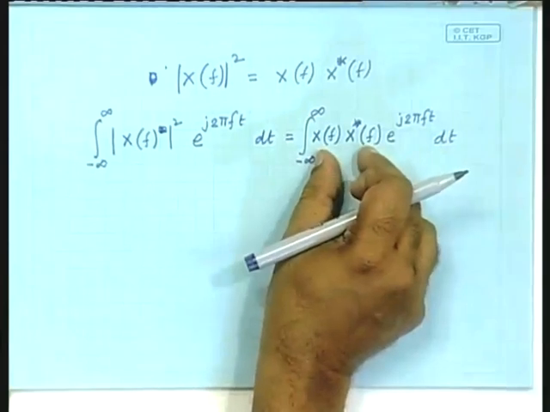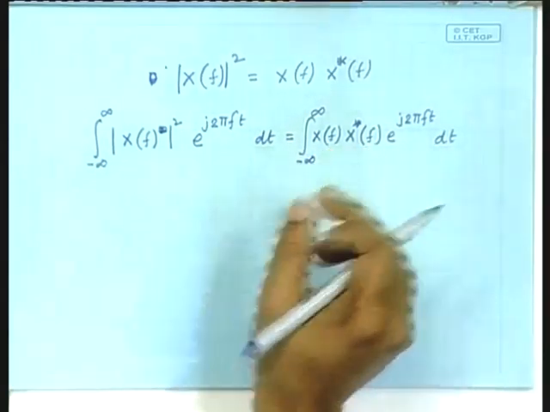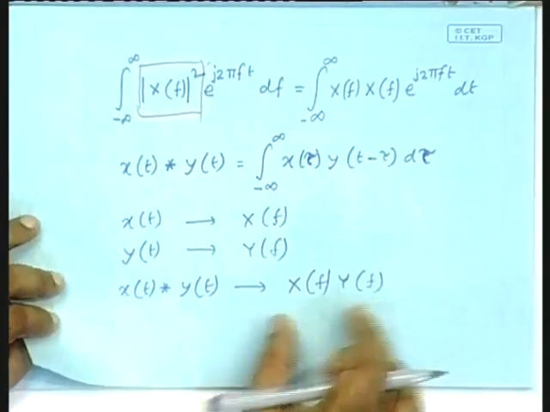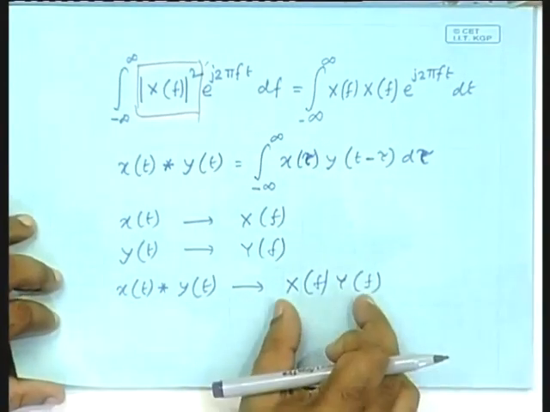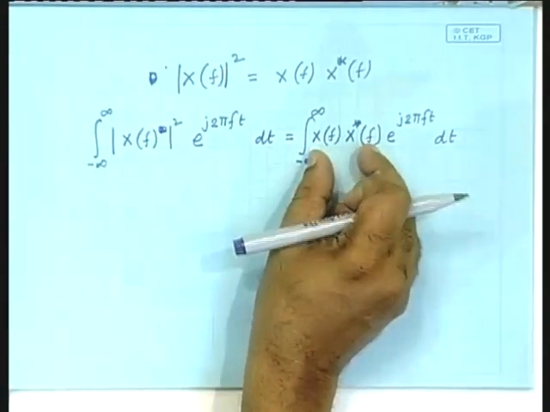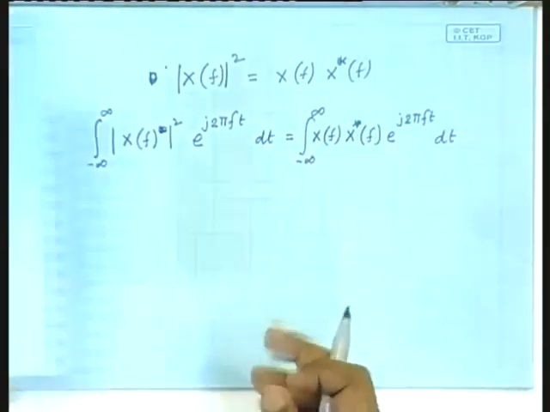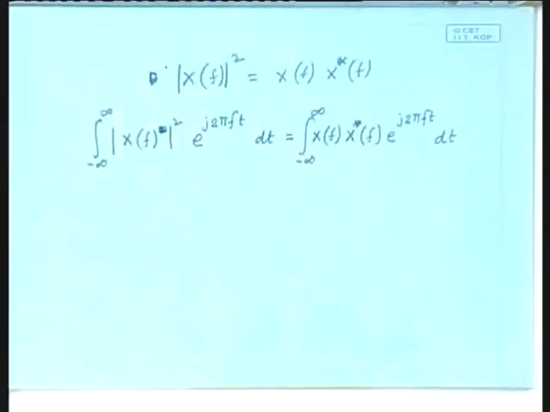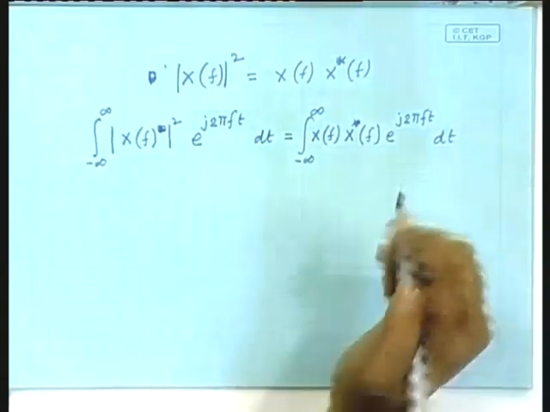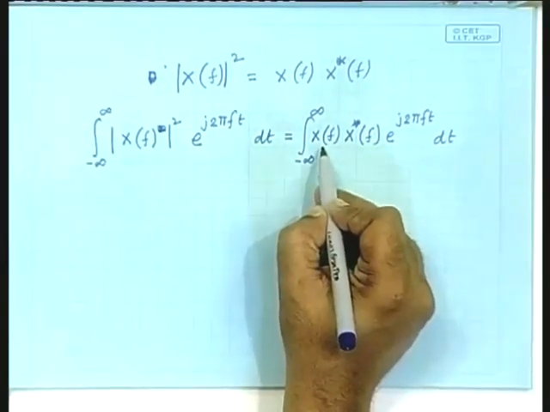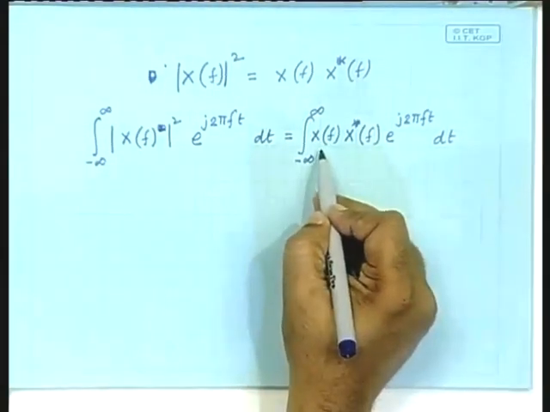Then this term, see, we are again using this property. The product of their Fourier transforms, if you take the inverse transform of that, you get the convolution. So, we will have to do exactly the same way, but then we have to consider the situation, the inverse Fourier transform of X(f) is x(t), all right.